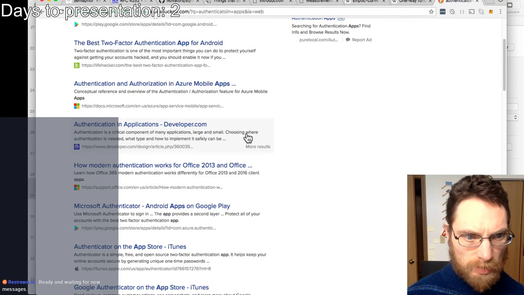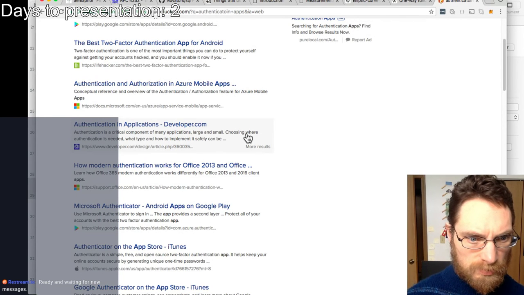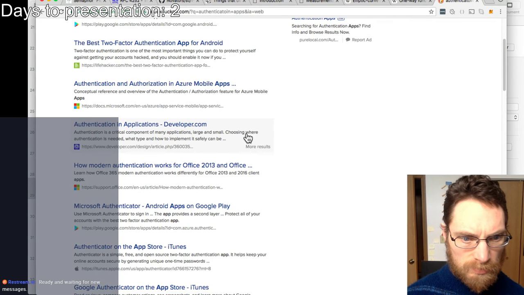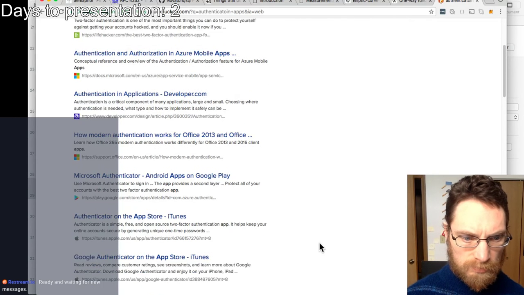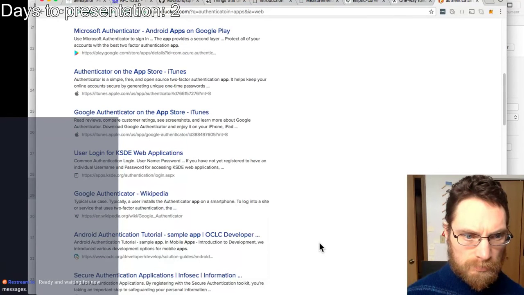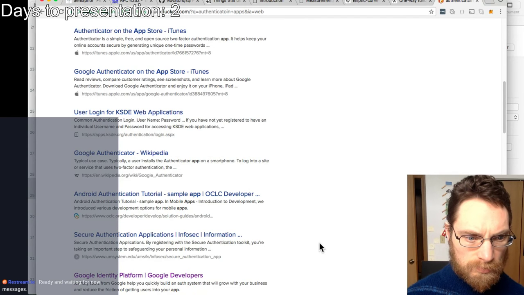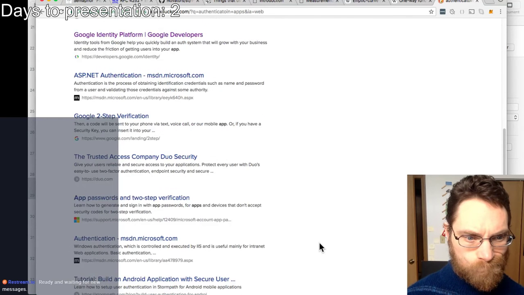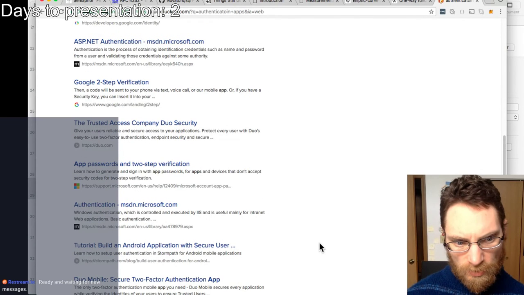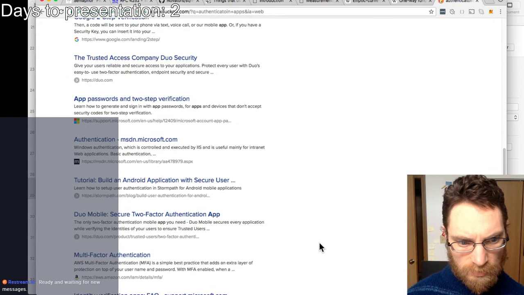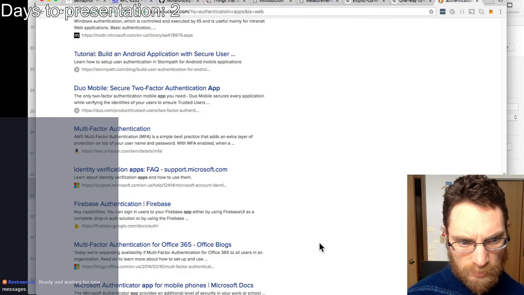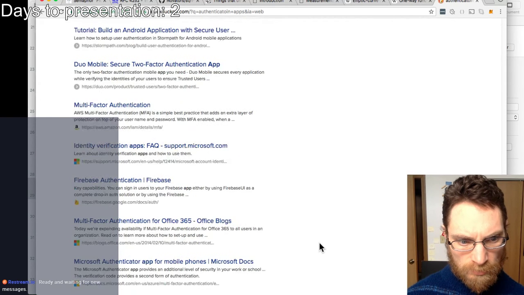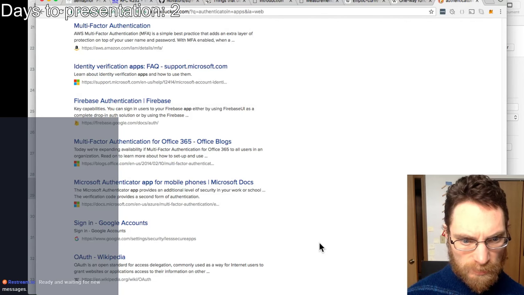Azure mobile apps. I don't even remember what I was searching for the other day. It's the verification apps.